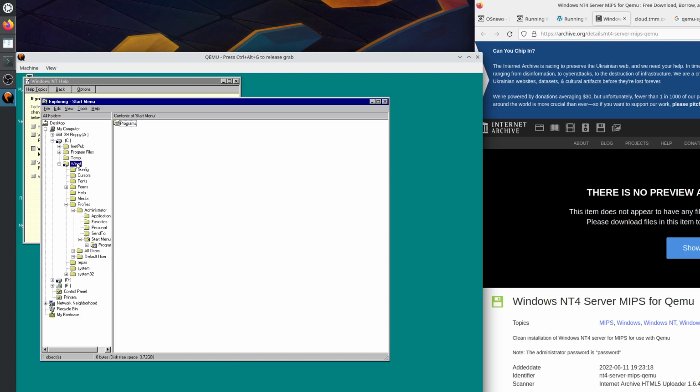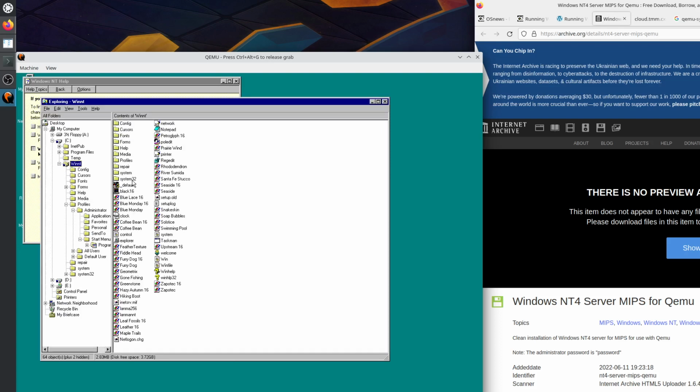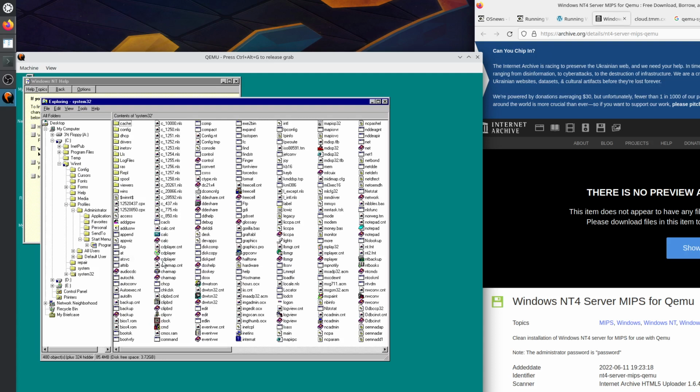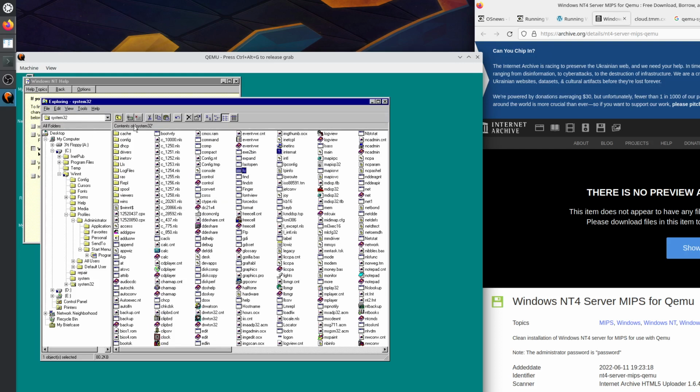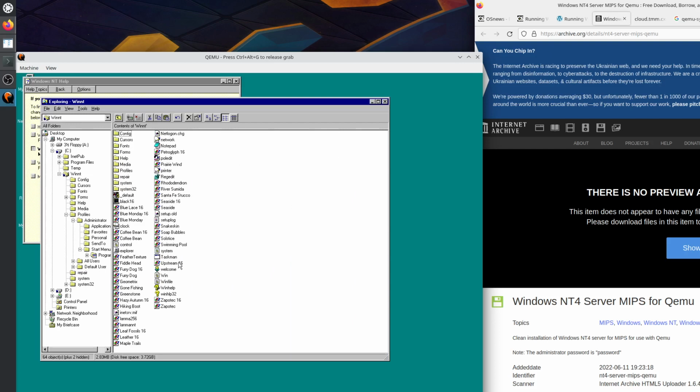So it's in Win-NT, System32, and then toolbar, up one directory.